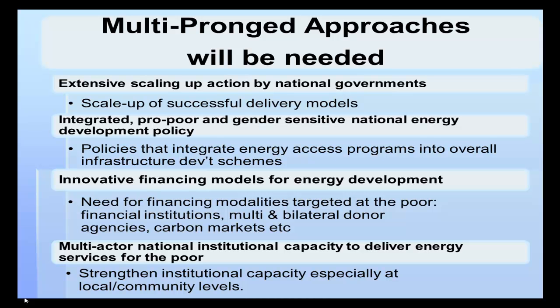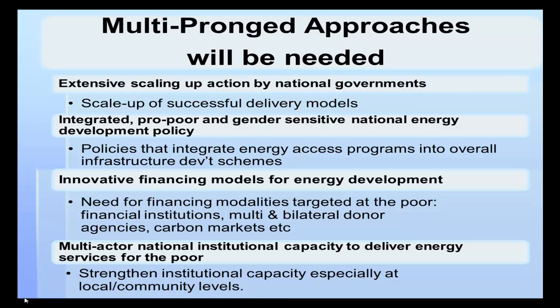Now, innovative financing models are going to be required, because you have lots of poor people who are picking up firewood from the bush, not paying anything for it, and therefore, if you're going to move them into modern fuels for which they have to pay some price, then you're going to need some really innovative financing models that respond to their circumstances.